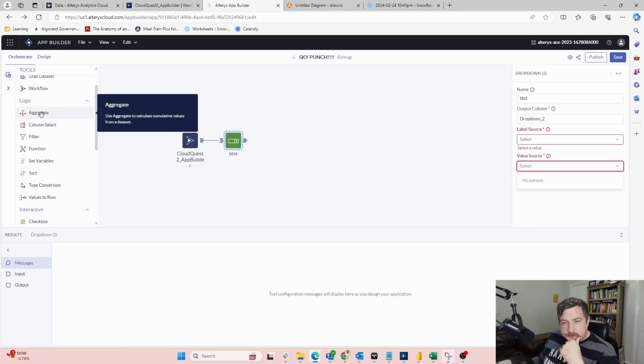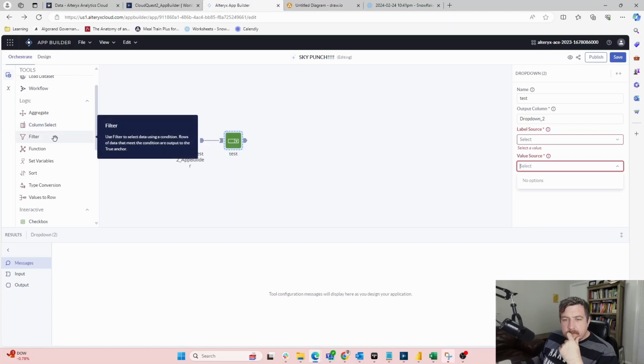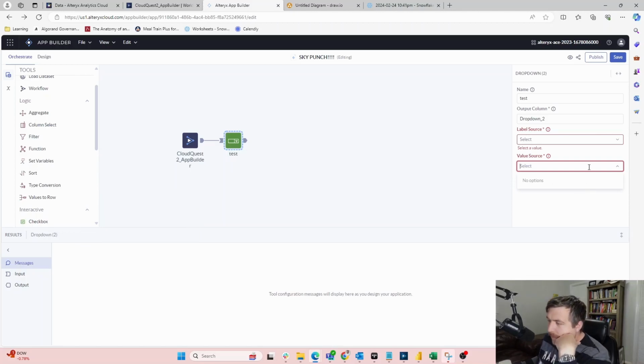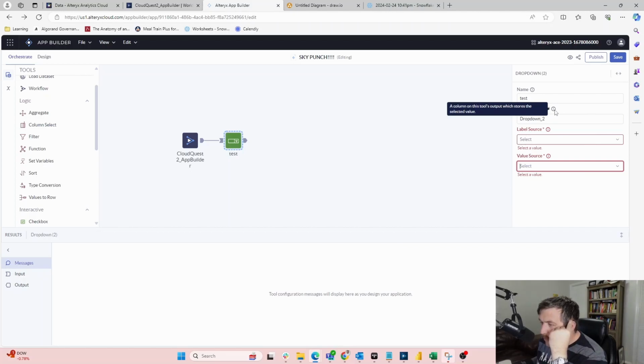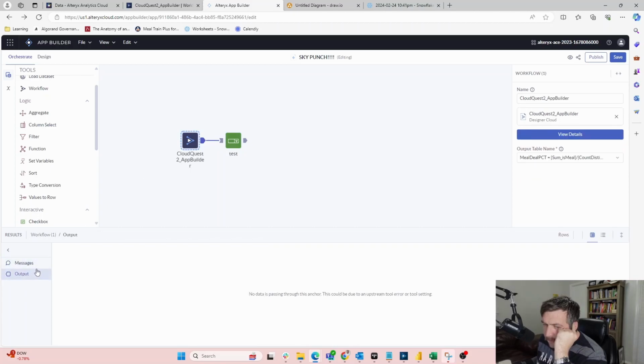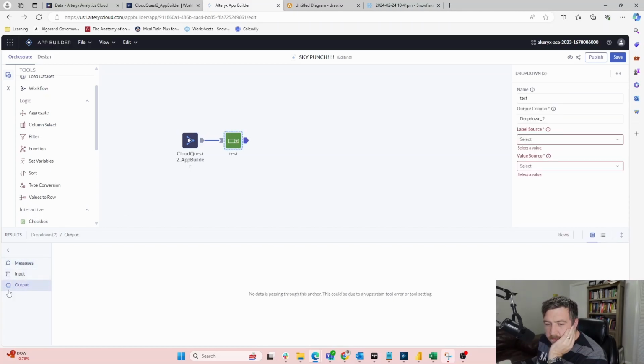Source variables. Okay. Value source: a column on the tool's output which stores the selected value. On this output, I think these are backwards. Sorry, just to note, this needs to be flipped. It needs to be facing this way.